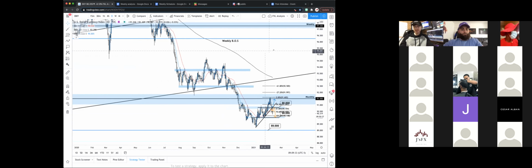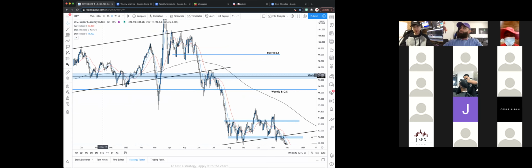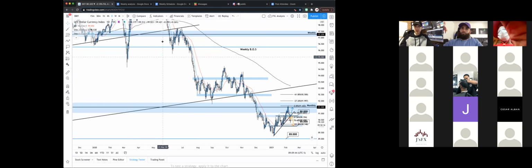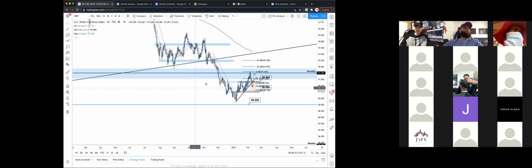So clearly this is very bearish, guys, the dollar. We recently broke through this weekly support over here, which was a main zone for a while, part of this ascending channel. So it broke through that, and then we just started falling. We plummeted down to our next major zone, our monthly, where we saw price action hit, then consolidate, give us a lower high, and then push through that zone. So that's where we're at now.